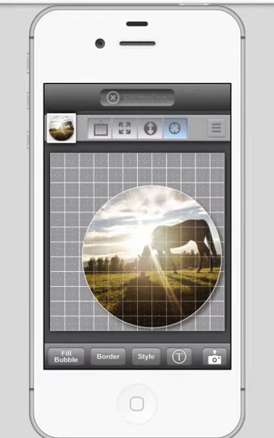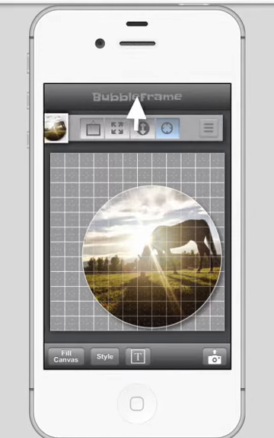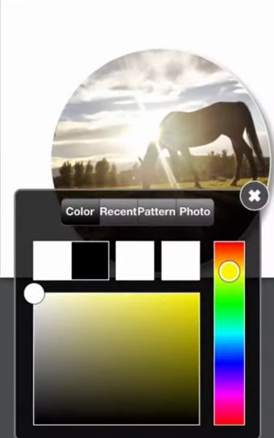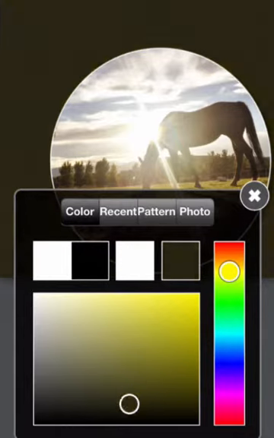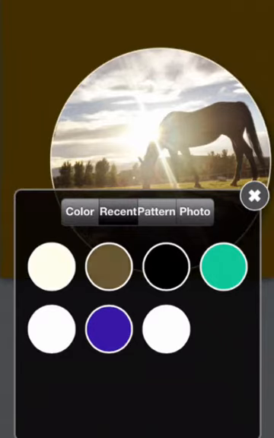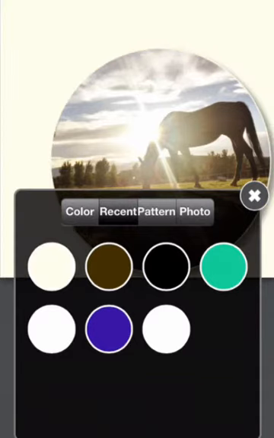So now that I have my general bubble where I want it, I need to decide how I want text on my picture, or if I want a pattern. So I've dismissed my bubble menu, and I want to go to Fill Canvas. So I'm going to click on Fill Canvas, and up pops another menu that asks me if I want to do a color, where I can easily change the color. I can go to Recents if I wanted to match one that I've done in the past, and that's the same color as my border right now.